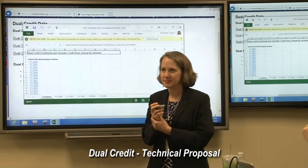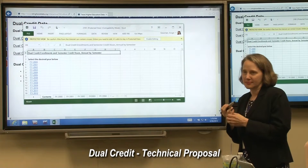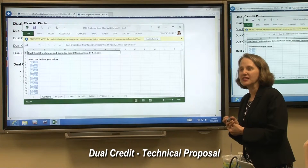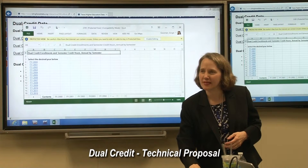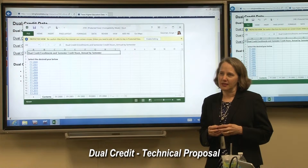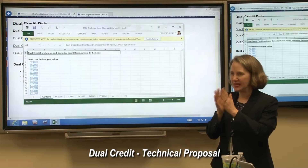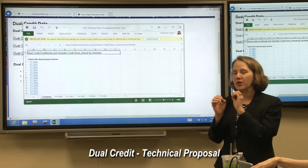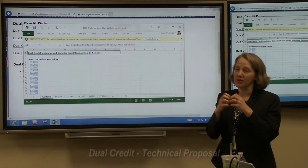We're talking about academic dual credit and technical dual credit — are you talking about the difference between ACGM and WECM? Yes, we are. We just want to make sure, because we know some of ours will actually go into like the BIM II classes. A lot of times we do dual credit with the computer — I can't remember the community college course — but it's actually an ACGM course, like a BCIS. And this is where we're not going to be able to get something exactly the way you might want it.